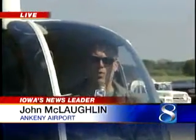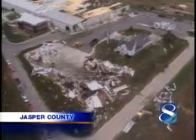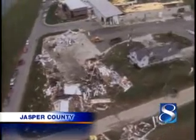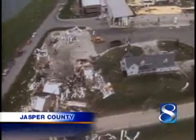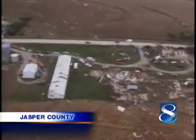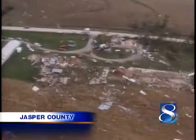It was amazing to see how much damage there actually was out here compared to some of the reports we heard last night of maybe a seven or eight mile track. What we found going up today in the helicopter is the track is much more extensive. We have some video we can show you of what things look like from the air. This particular first tornado started maybe four to five miles to the south-southeast of Sully. If you just drew a line between that and Pella and went about four miles toward Pella, that is where that particular tornado started.